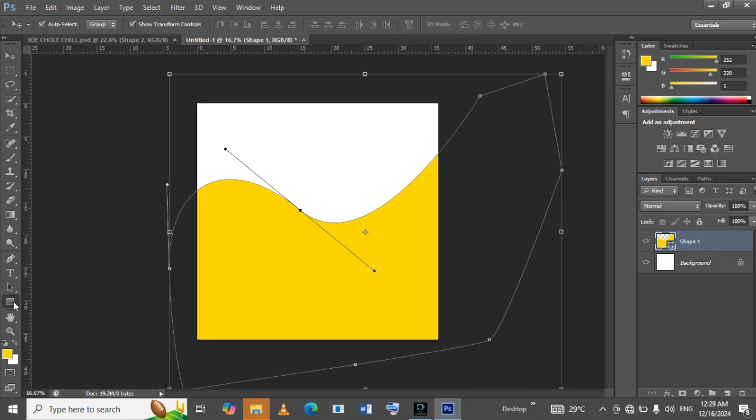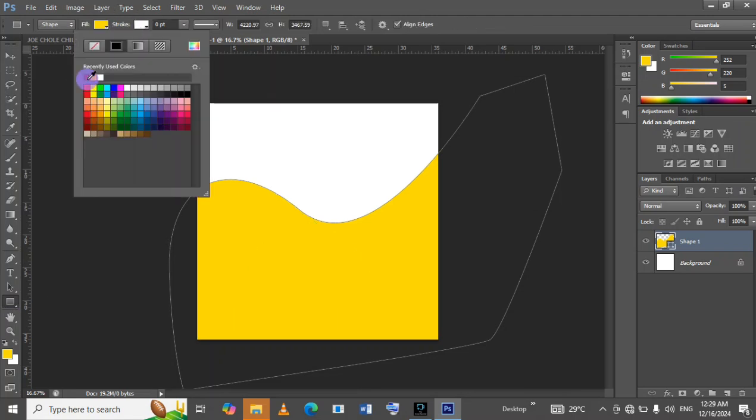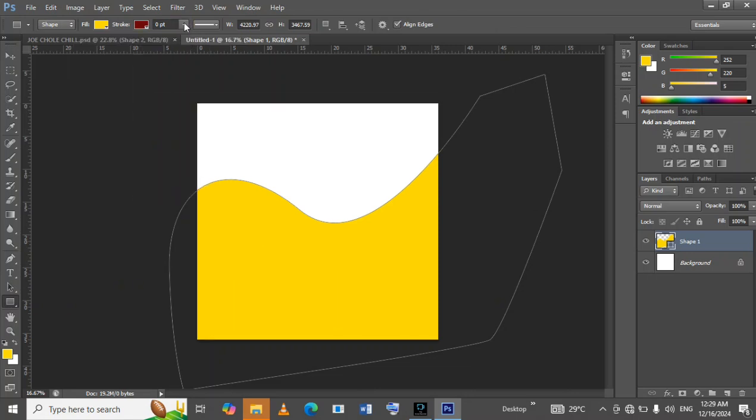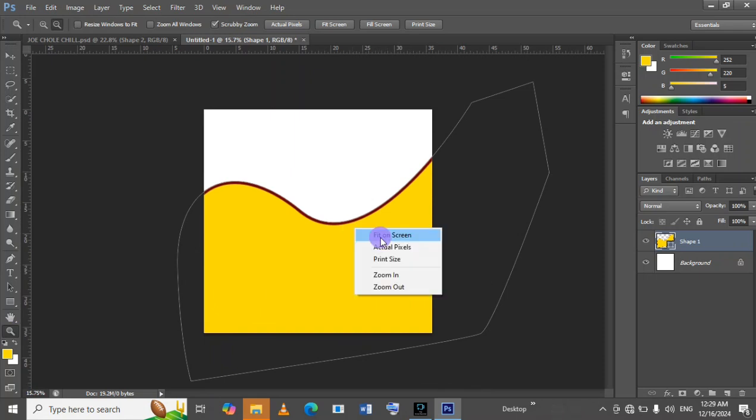Some more the same. I'll click on the shape too. Then select the stroke color to this. Then increase the size of the stroke. Then I'll fix it on screen and see if it is almost the same as I want it.